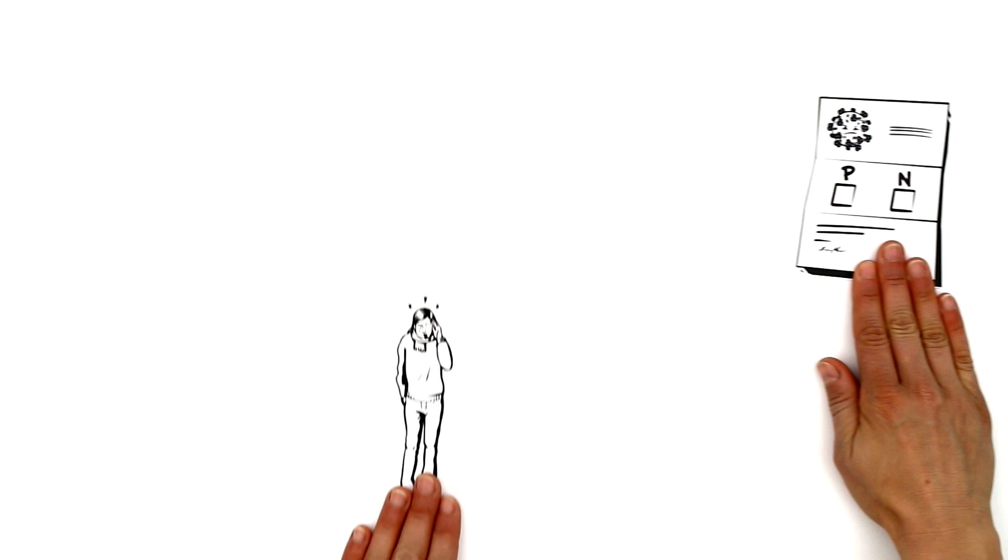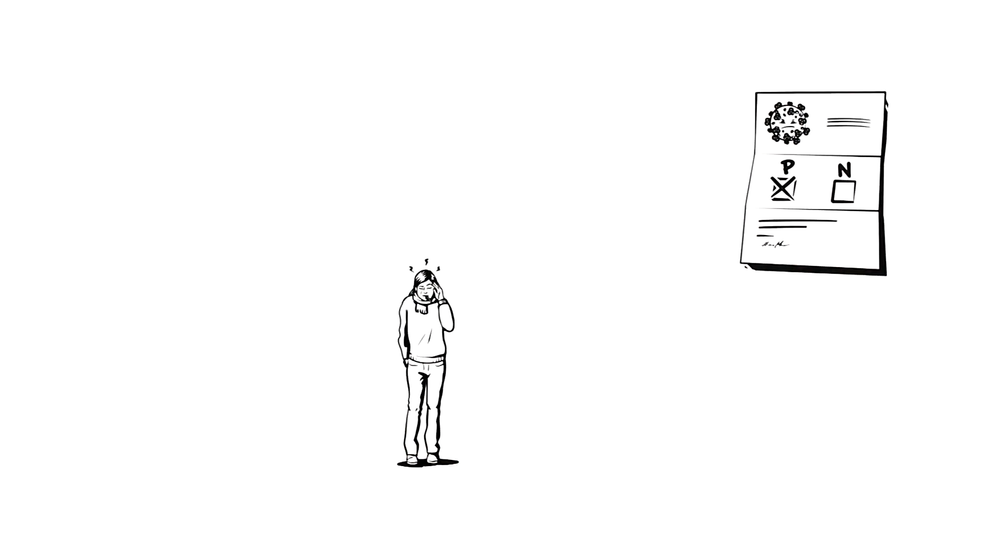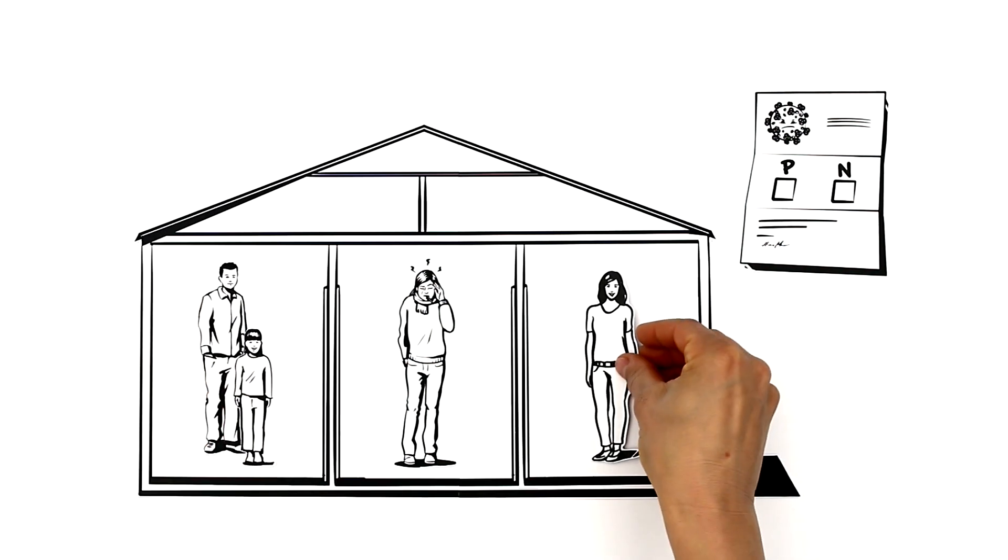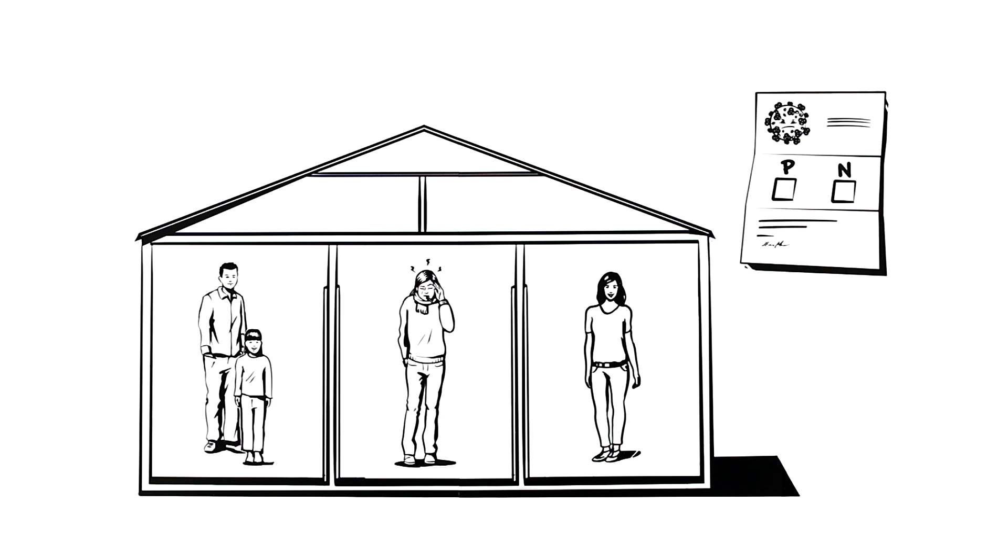Until you've had your results from the PCR or antigen test, you have to spend a certain amount of time in quarantine. It's also advised that family members and roommates self-isolate too, as you can infect others even if you have mild symptoms or no symptoms at all.